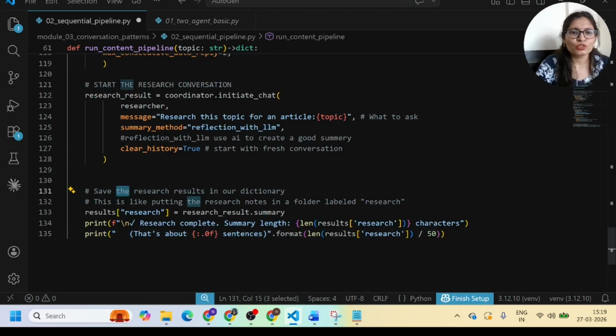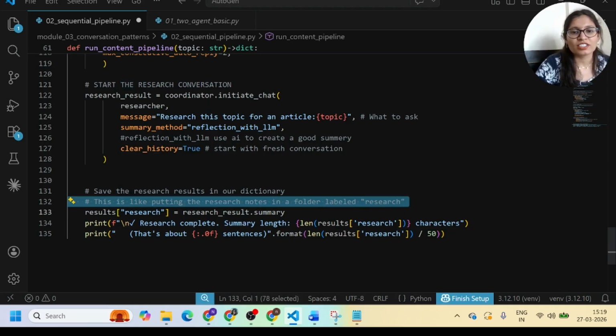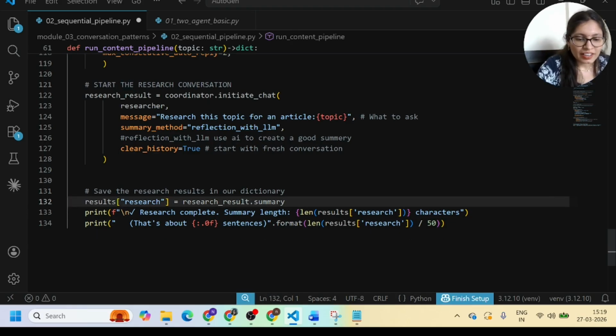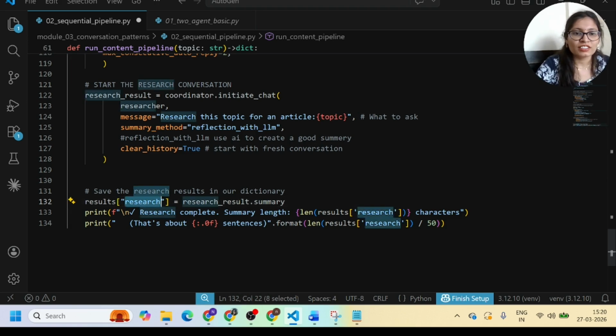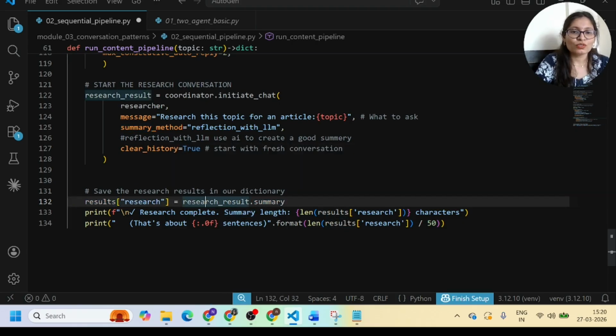This is used to save the research result in our dictionary. This is like putting the research note in a folder labeled research. So here we have result, and inside the result we have this variable research. Result research is equal to research result, and it will give you the summary of the research result here.